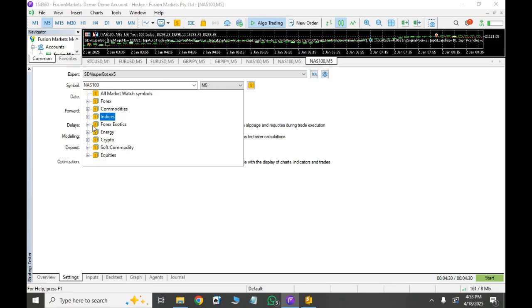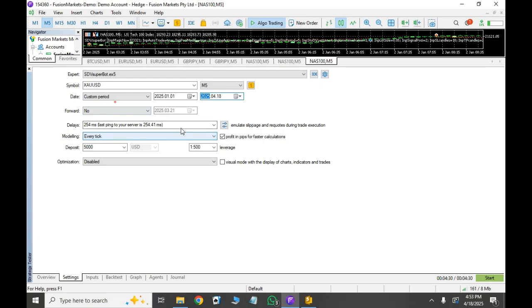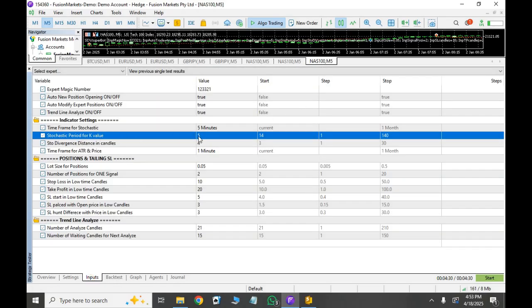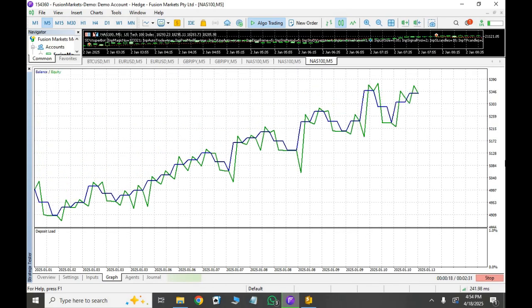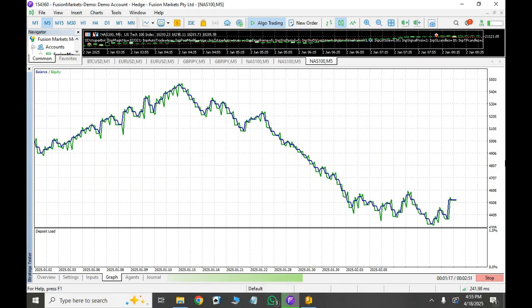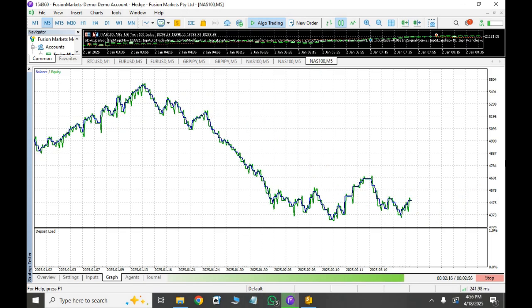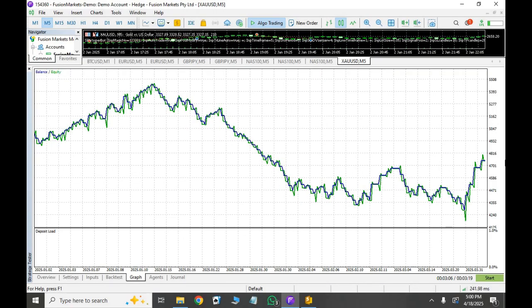So gold 480, with K value 5, $400 profit, and then is finally loss, $300 loss.